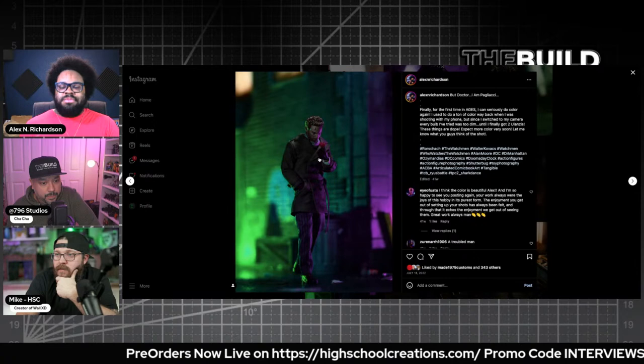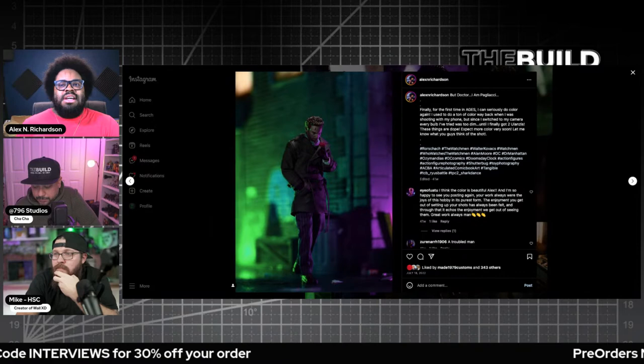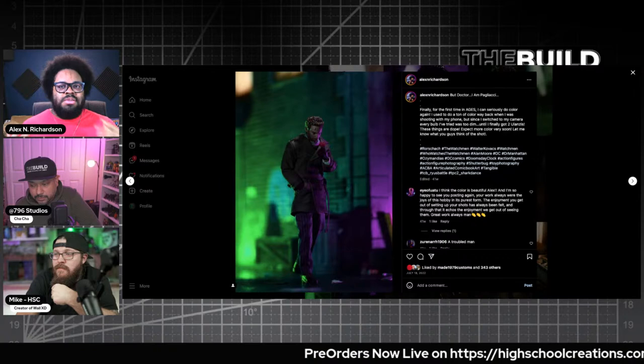So when you sent that original version of it, he has the jacket on with the yellow on the jacket, right? Yeah. The magenta and the yellow, the tones of them just didn't match properly. So I was like, if this was more blue, there you have it. You know what I mean?